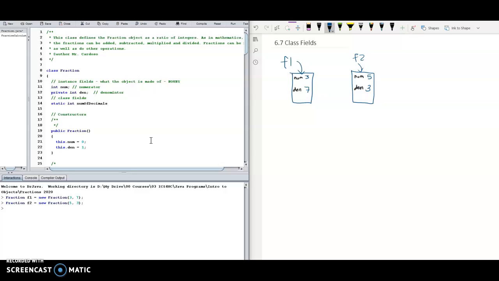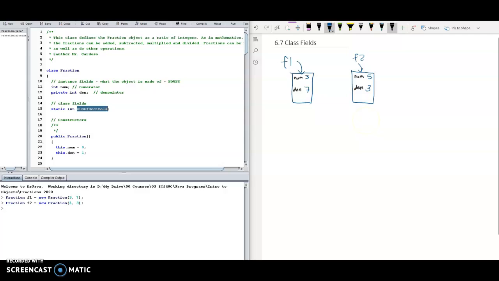So what does this keyword static do? Because we have static there, this variable is now common amongst all instances. Whereas each instance has its own version of a numerator and denominator, the numOfDecimals field is common, so there's only one of these.